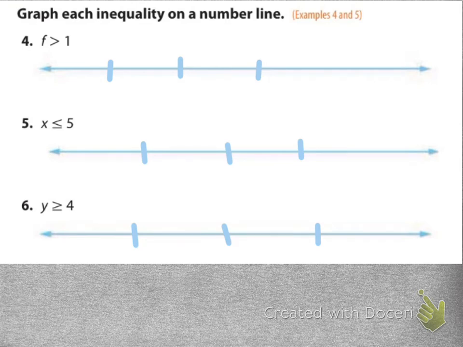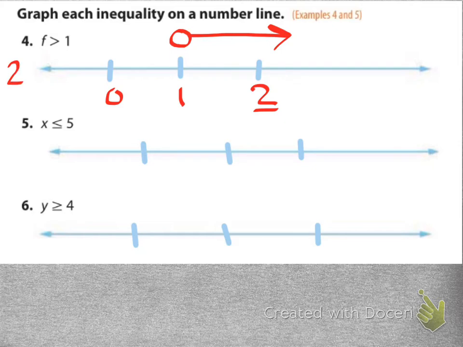All right. For this one, we're going to graph the inequality on the number line. So if it says F is greater than 1, again, you make your number line, use that number they give you as the center number, and just pick numbers that are lower and higher. And so for this number line, I'm going to have an open circle because it's not equal to, and my arrow is going to the right. If I pick out a number from my number line, my 2, is 2 greater than 1? Yes, it is.